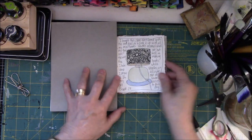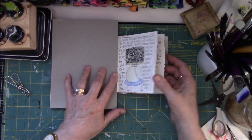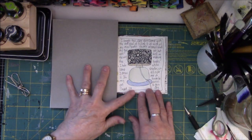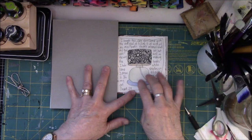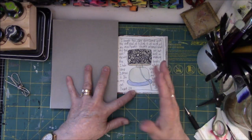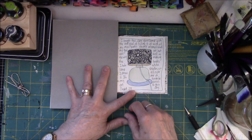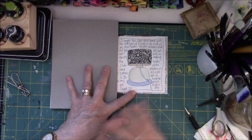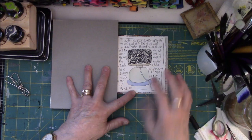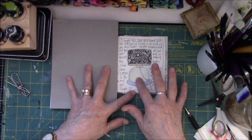All right, and the last one is, or second, oh, we got a couple more. A couple years ago, and I think, again, this was during the pandemic, I bought a clear lamp because I saw a display that somebody had filled up the lamp with something that they liked, like flowers and all kinds of stuff. I thought, well, I can do that, but I'm going to fill mine up with mini books. Now, I have a couple glass jars that are full of mini books, but it's not enough to fill up the bottom of this lamp yet.